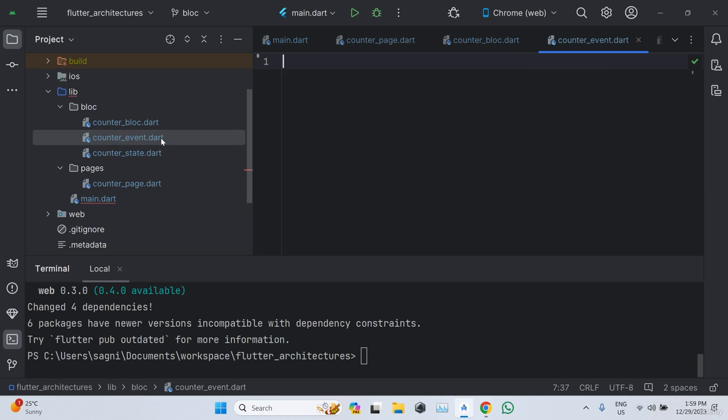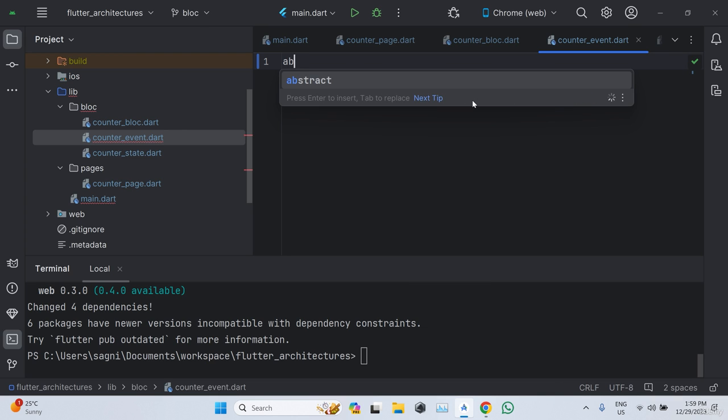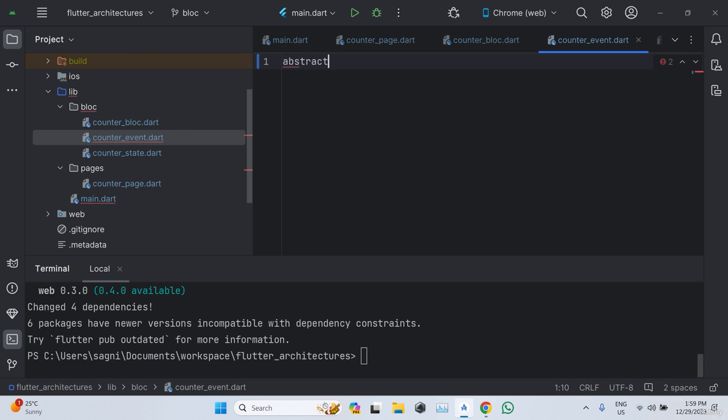In the counter event, we need to create an abstract class, and I'm going to call it CounterEvent. An abstract class basically gives the structure of how we can use the bloc.